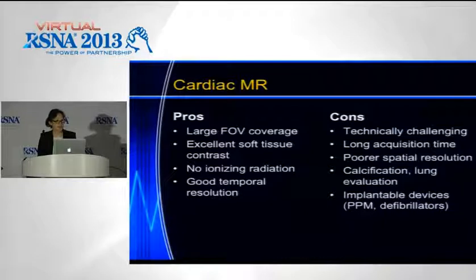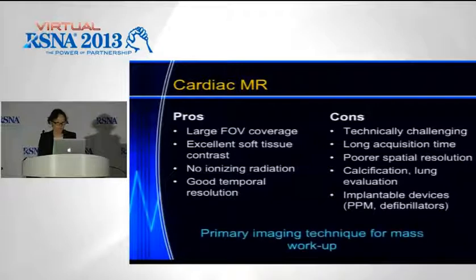On the downsides, we know that MR can be technically challenging. Even in experienced hands, it's going to take 45 to 60 minutes for a full mass protocol to be performed. Calcification is essentially invisible using our standard MR sequences, and there are safety issues. In patients who have older pacemakers or defibrillators, MR is a safety concern. Having said that though, because of the excellent soft tissue contrast, MR is really our primary imaging technique when we want to evaluate a mass further.